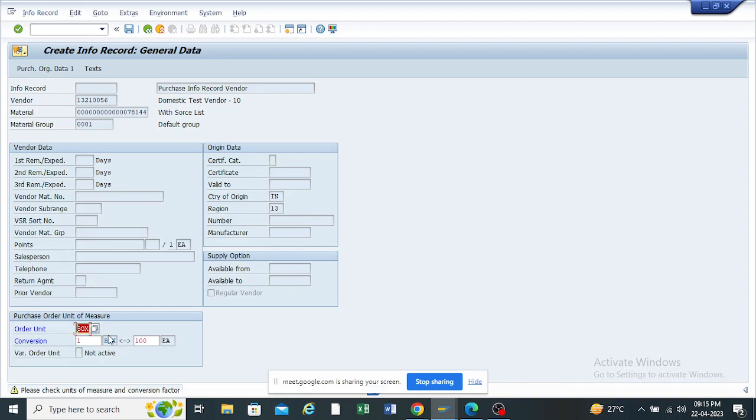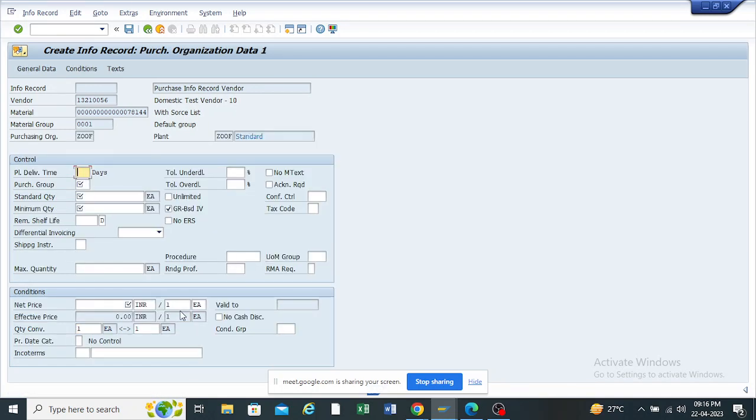We're not accepting that now because in the material master I have not maintained that ordering unit and all. But you can change it here also, okay? Like this, there is a conversion factor. You need to maintain it, or if you maintain it in the material master, there is no need to convert all these things over, okay? After entering this mandatory data, you can check.